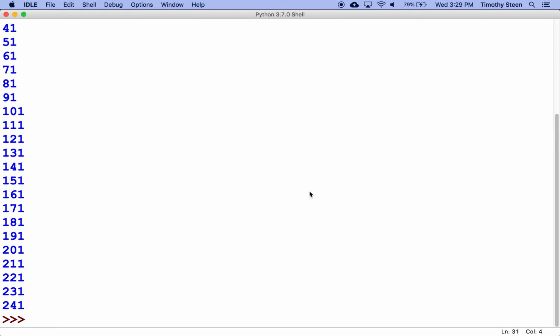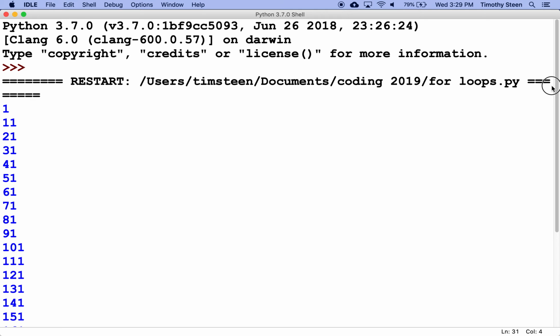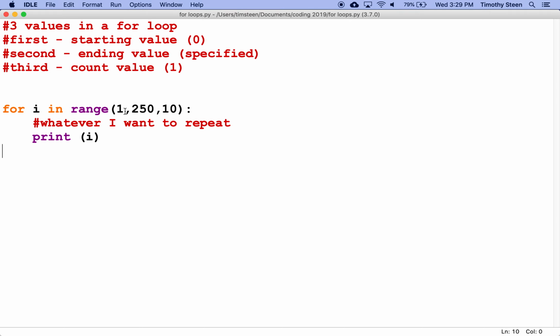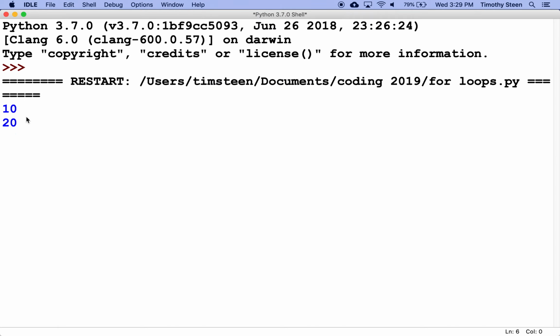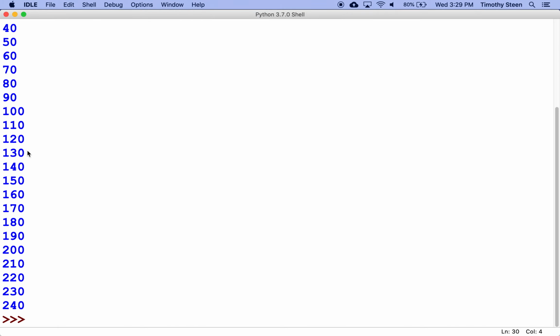See, though, now you may have expected it to say 10, 20, 30, but I said start at number 1. So it was like, okay, I'll start at number 1 and I'll add 10, which got me 11, 21, 31. So, if you want to avoid that, maybe I should have said start at 10. So it didn't even give me a 0. And then it would go 10, 20, 30, 40, right? So that's one little trick that happens here.